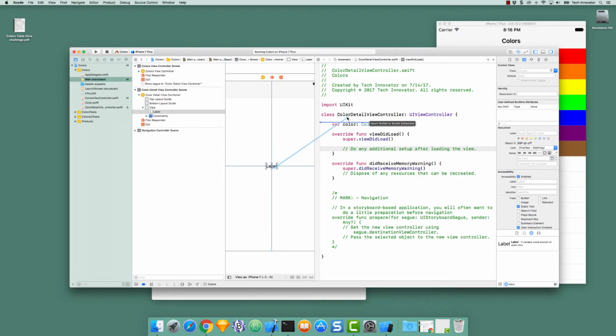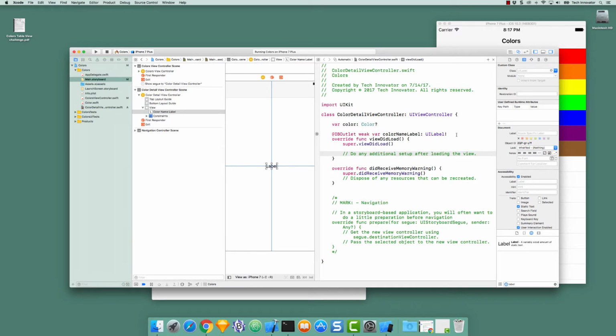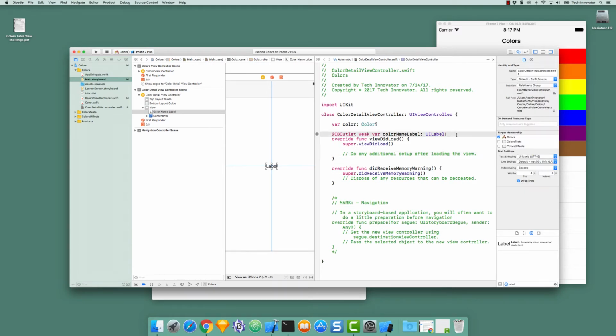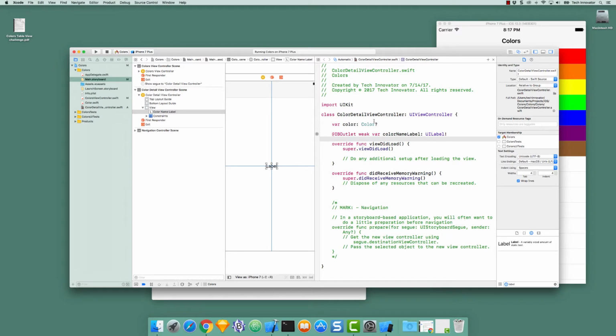It could be above or below this var color. I'm going to do it below. I'm going to create an outlet to the label, and I'm going to call it colorNameLabel and click connect. Now once I have an instance of the view controller and a color has been set on it, in viewDidLoad, I would like to use the color to set the text in the color name label.